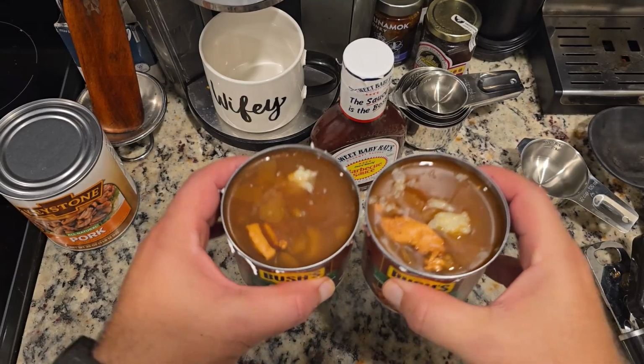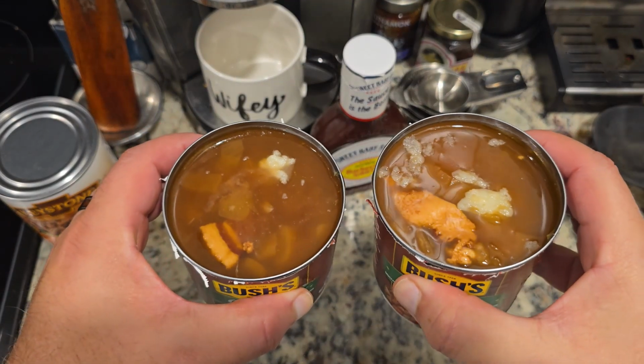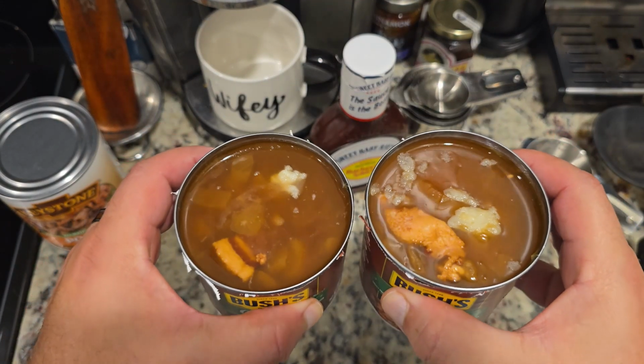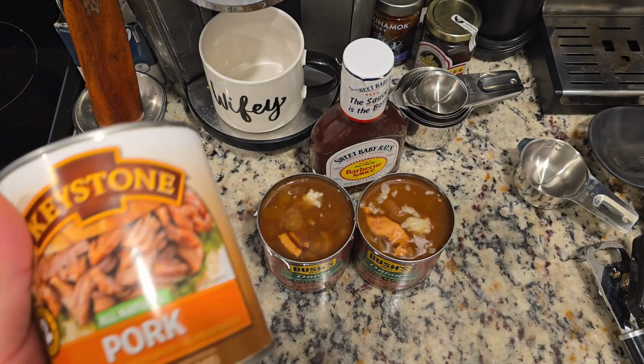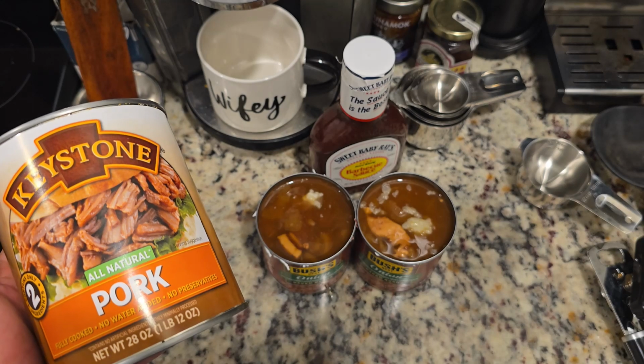All right, so now we got those 2 cans of beans open. You can see that bacon and other things floating around in there, some fat and whatnot. And there's 2 cans of beans. Let's go ahead and open up the pork by Keystone and take a look at that.